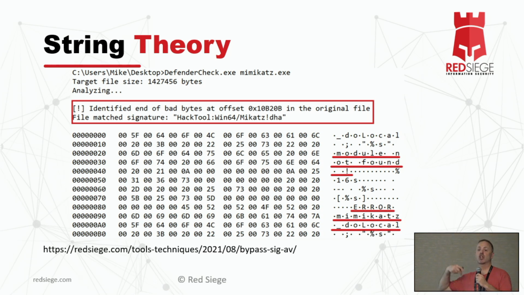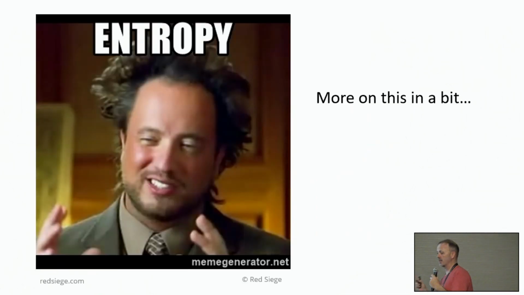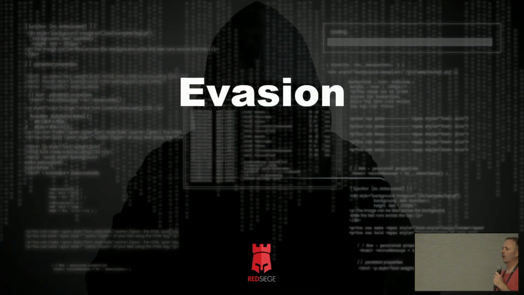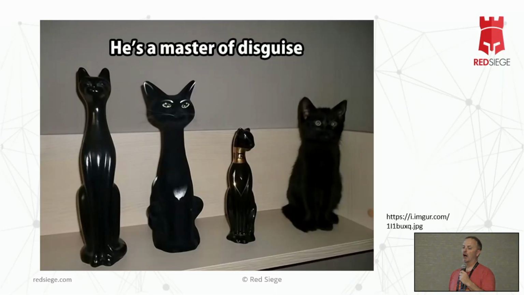So you may have to change your help messages. You may have to change debugging output that's put out by the program. These strings that are in here could be something that could get you caught. Another thing that could get you caught is entropy. And I will talk about it, but not yet. So we have to talk about evasion. We talked about a few simple things that get us caught, that get us tripped up. How do we evade those checks? We need to make our malicious payload look legitimate.